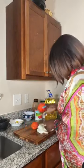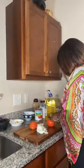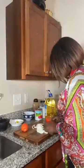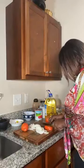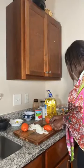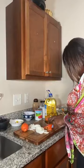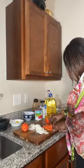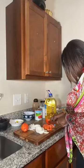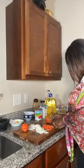We set that aside and we're working on our sauce. Things we want to put in our sauce or add to our sauce. We have some diced tomatoes here, but I also have some fresh ones here I want to dice and add as well for the bean sauce or the aboboi.